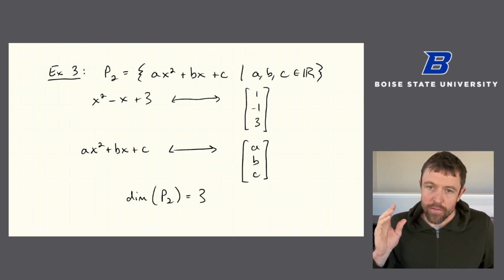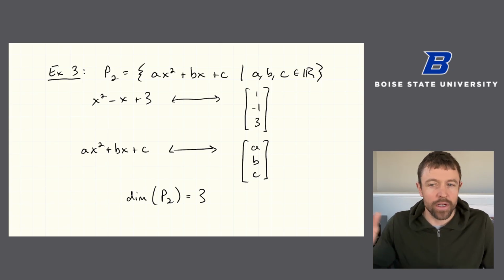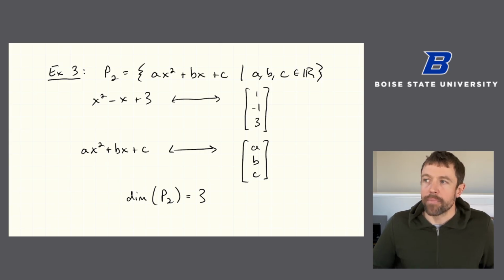Right, so for my first 2 examples where I had solution sets to homogeneous systems, I was looking at a graph of them, which doesn't really work as we get to higher dimensions. It's hard to visualize. And here I took a totally different approach where I was really looking at how I could write this in vector form. I want to unify all that and understand how, given a vector space, we can decide what its dimension is, so that if you decided and I decided, we'd both come up with the same thing for the same reason.